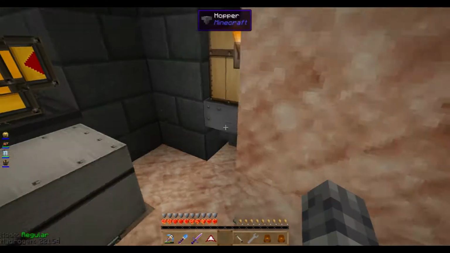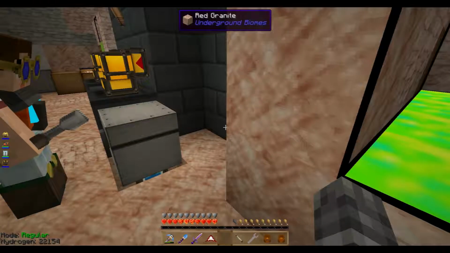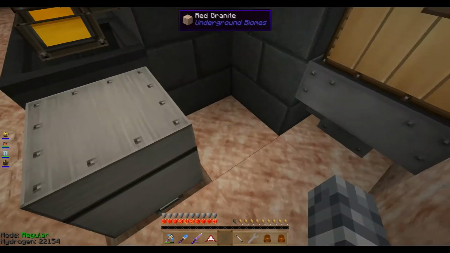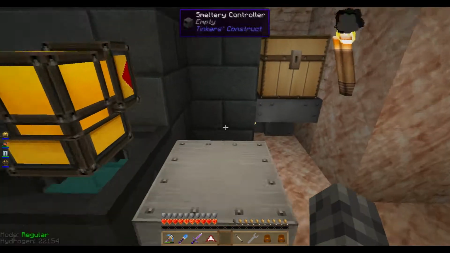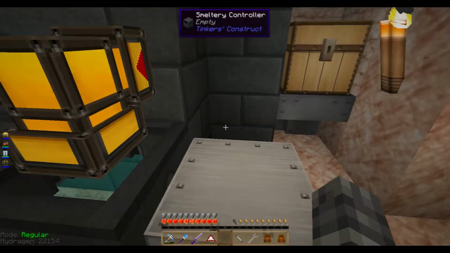Anyway, so if you look inside of the smeltery, you may note that I have something cooking. Not in the box, in the smelter. Oh, sorry, it's this bottom right corner block here. Right click, right where the hopper goes. Right click that. See what I got cooking? Ooh, lots of glass.